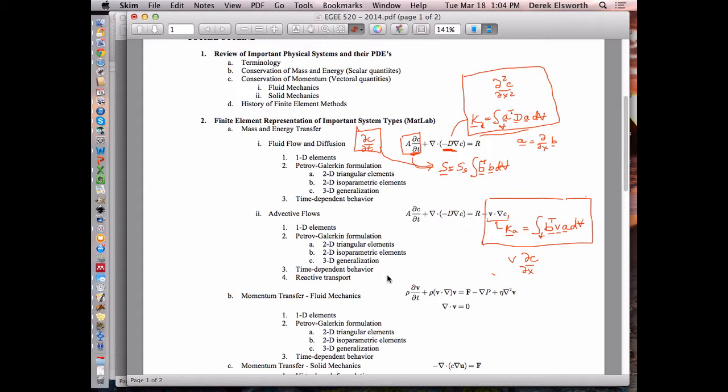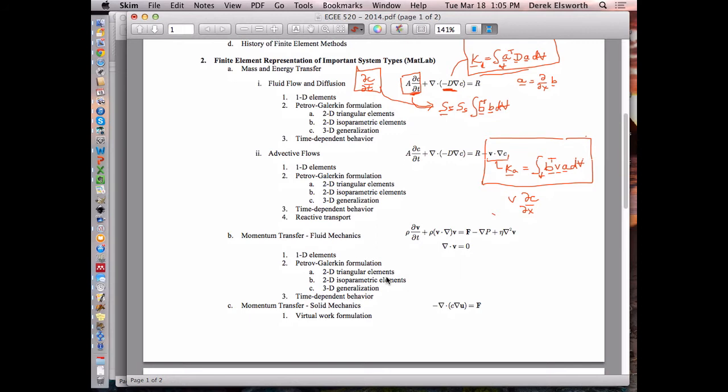And so now what we'd like to do is deal with a couple of problems that are different, and maybe more challenging. They're certainly different, and the two that we'll deal with are now to deal with momentum transfer, and in two forms. One really is momentum transfer, Navier-Stokes equations, which allow us to look at fluid flow in open flows. Most of the fluid flows that we deal with in porous media, the momentum transfer and losses in the system are taken care of by permeability, by viscous losses.